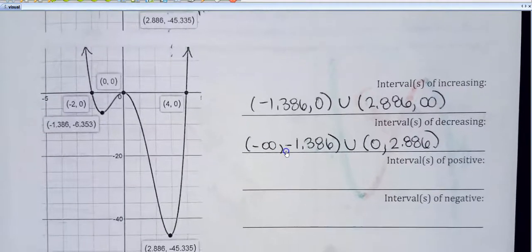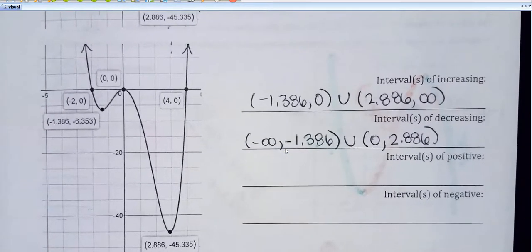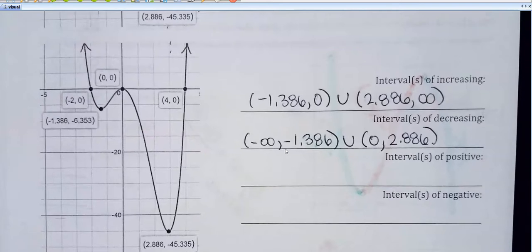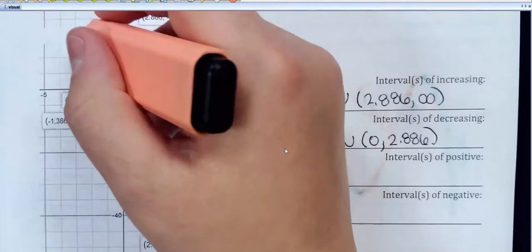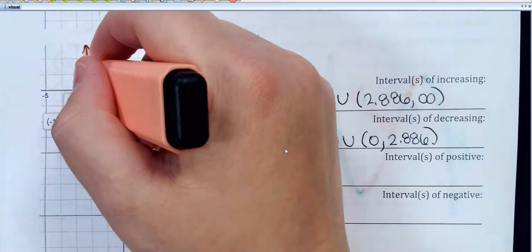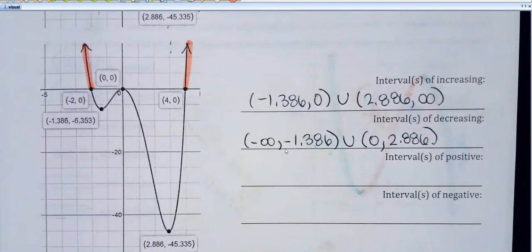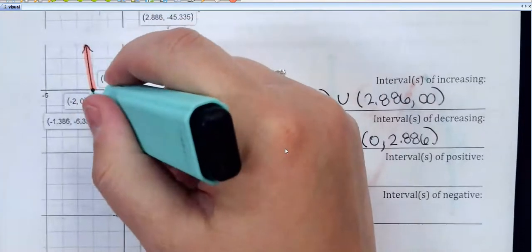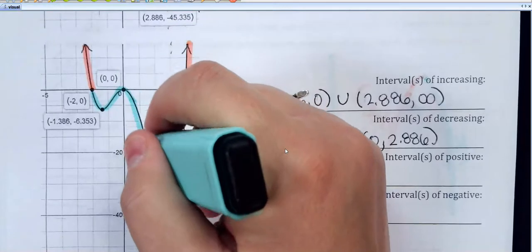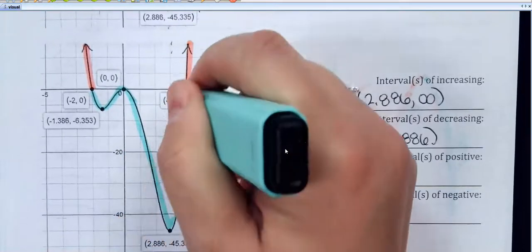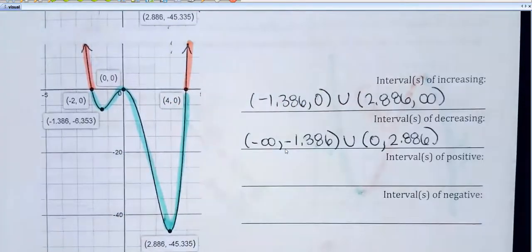Okay, and then we can do positive and negative right on this graph here. Just wanted to use different graphs for coloring. So I am positive anywhere I am above the x-axis. And this one's kind of tricky. There's a bounce on this, and you have to write a bounce as a separate interval if it touches the x-axis. So we're going to talk about that on this question.